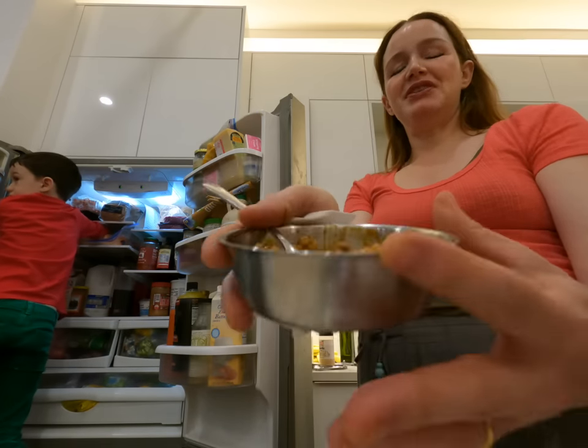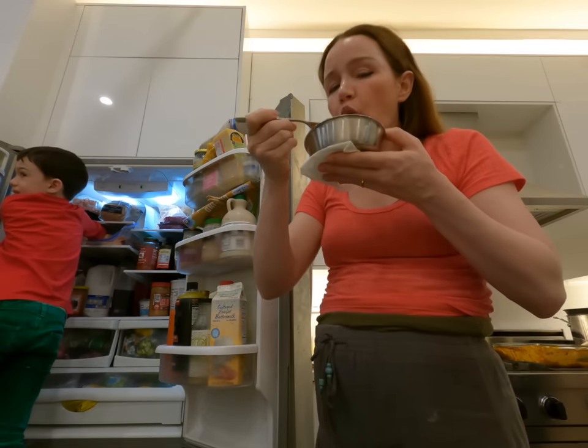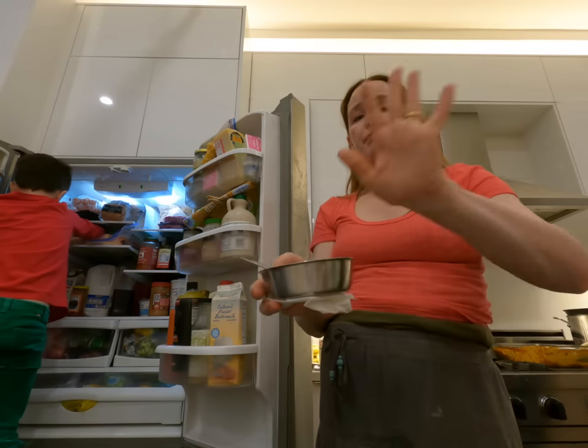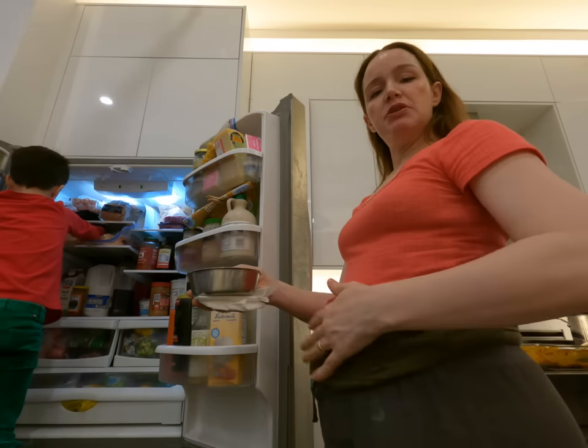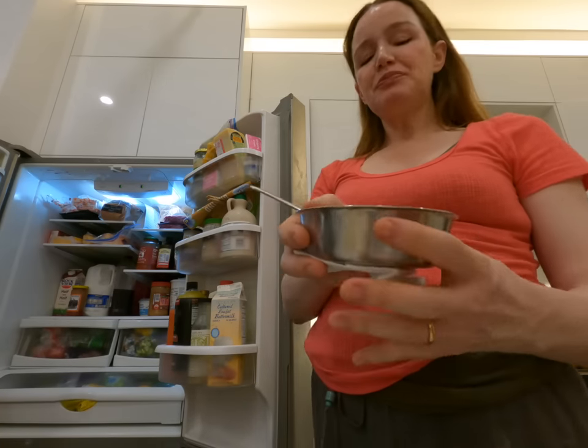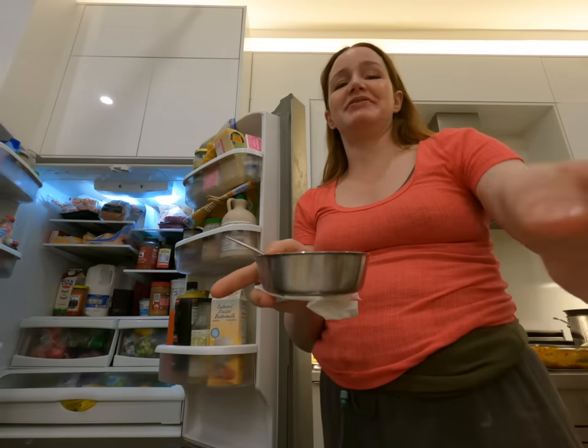So here is the finished casserole. It's really yummy. There's that stuffed pepper feel to it without all that stuffed pepper work. So it's good.